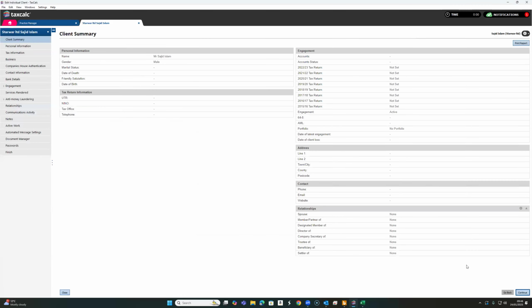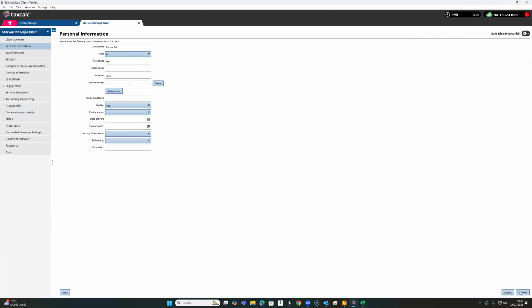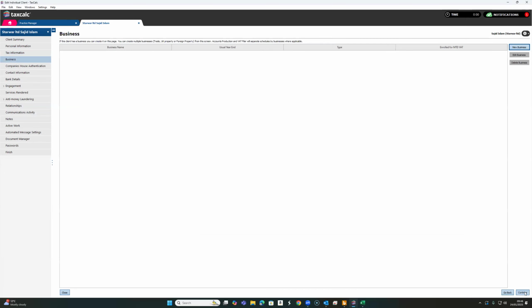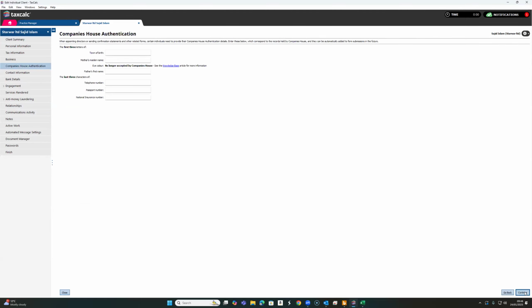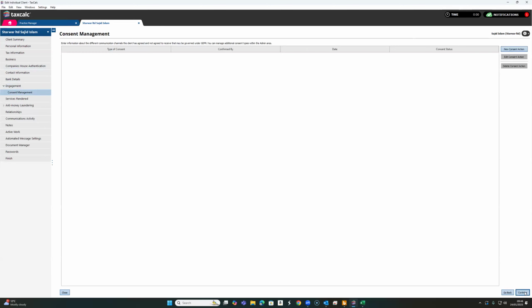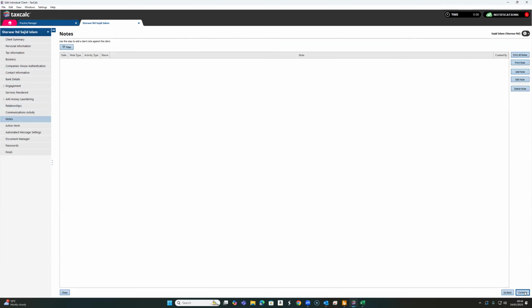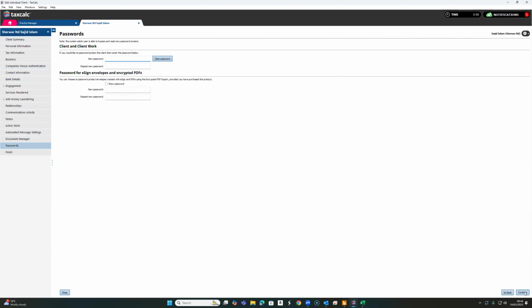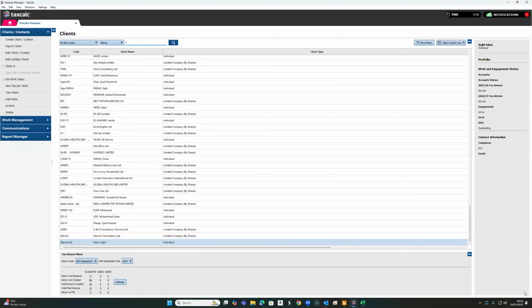I really don't need to enter too much information here. Just the name, gender and date of birth. If you want to enter the occupation, you can write something. Here I have to enter the unique tax reference for the individual and the national insurance number, but we really don't have to because we are only doing it for the company, not for an individual tax return. If I need to do my tax return as a director, I have to complete all this information. So just quickly do that.